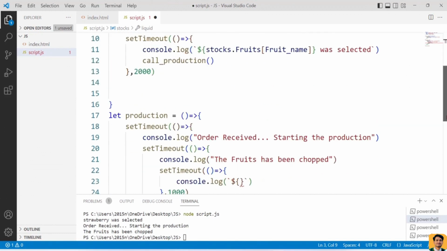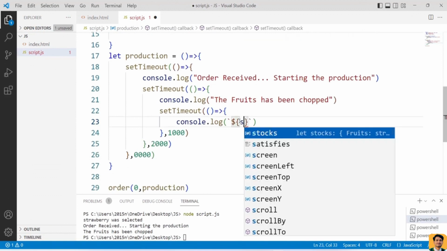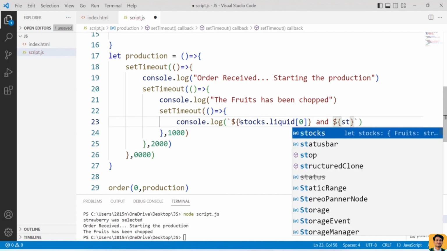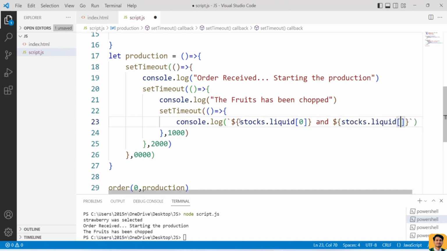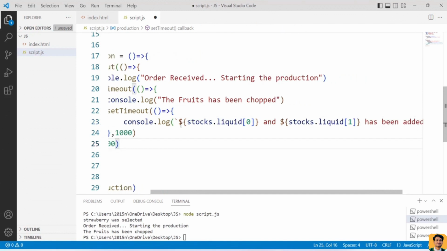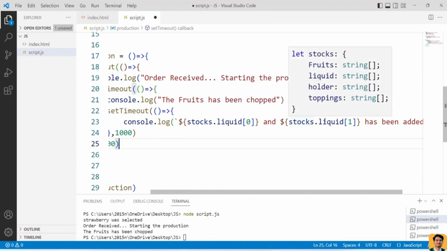So first I'll say stocks.liquids, and the first thing I will add is this one. And the other thing I need to add is again inside my stocks.liquids, and this one is at index number 1. I'll say that it has been added, and just remember that it will take 1 second to add water and ice to the ice cream.